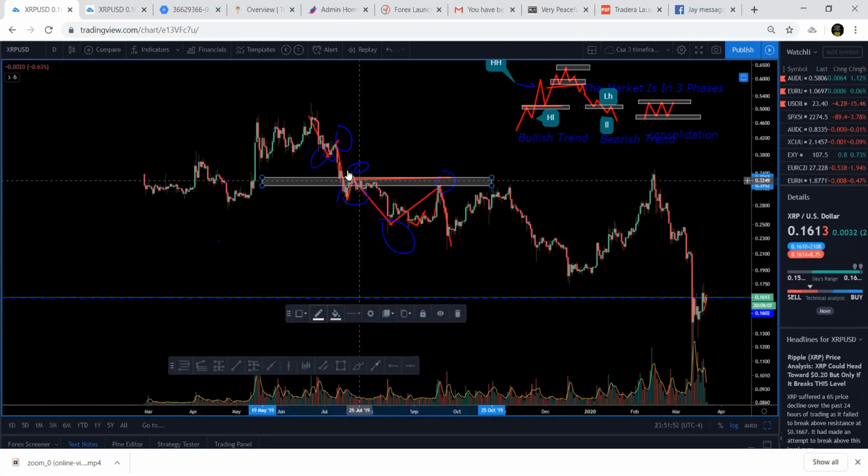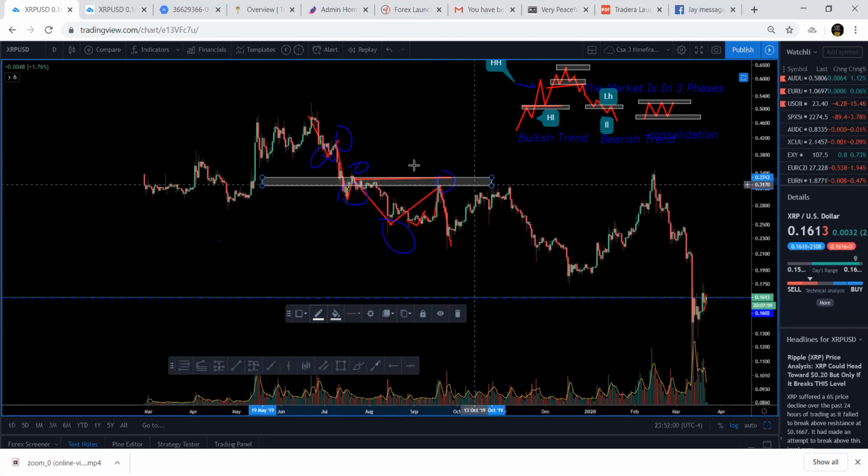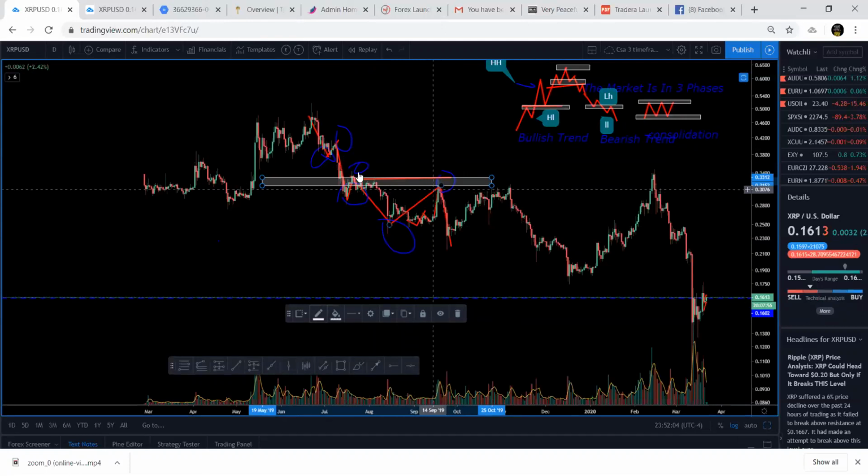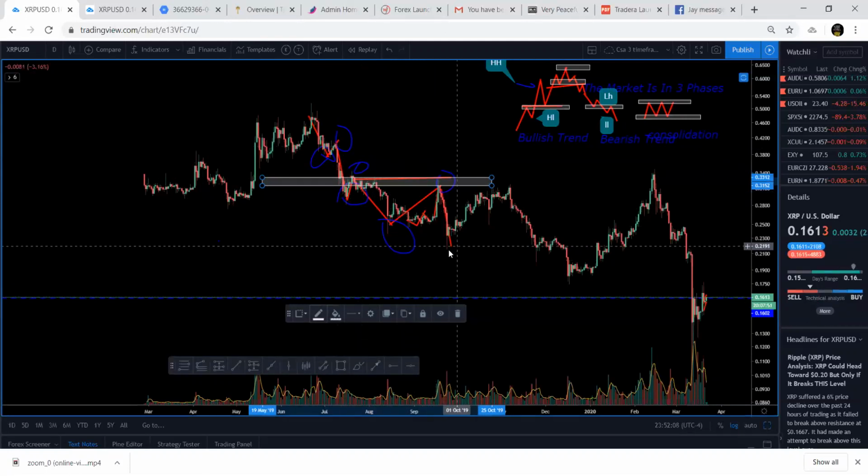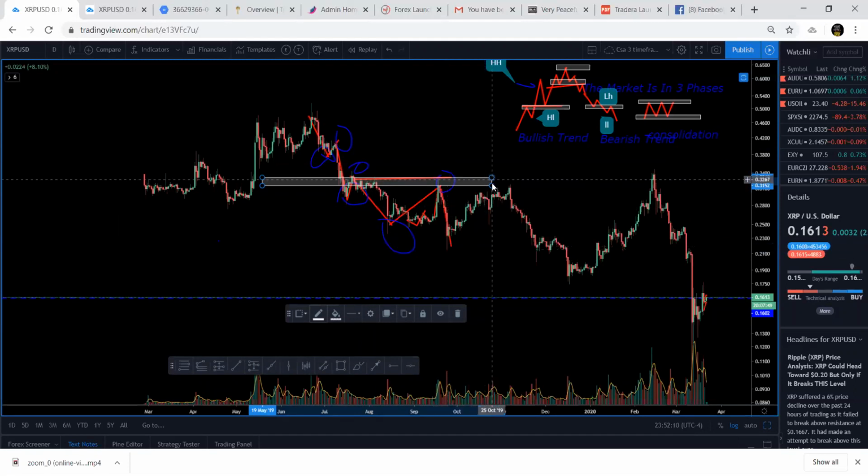Now, how will we know after we got into the downtrend, how are we going to know when this uptrend is going to stop? So what we will do is look at the previous structure. Came up there. Did it break this structure? No. Downtrend resumed. It did continue to push up a little bit. It came back and tested it again, giving us a textbook, what we call a double top.